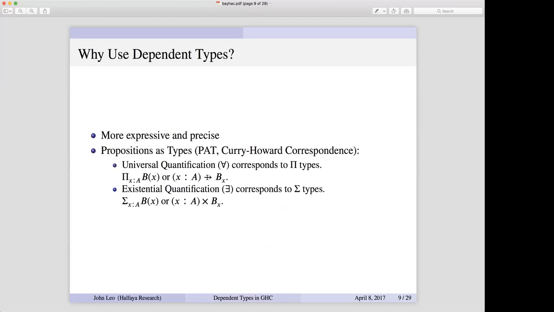All right. So why use dependent types? One thing is, hopefully this tiny example gives you a little bit of a glimpse of it: they're more expressive than regular types and also more precise. The usual thing people say with Haskell is, if it type checks, it works. And I can tell you there are plenty of Haskell programs that type check and don't work. So we'd like to have our types even better. The goal is, if it type checks, it really does work. And you can do that with dependent types.